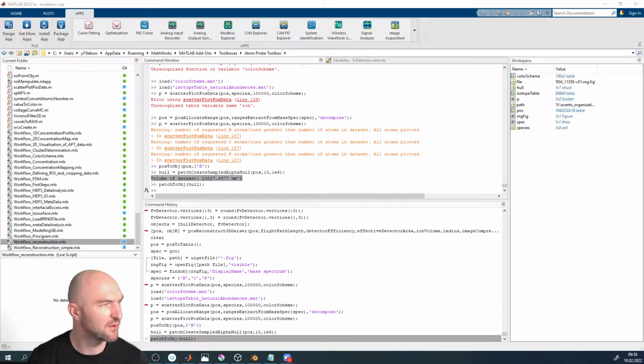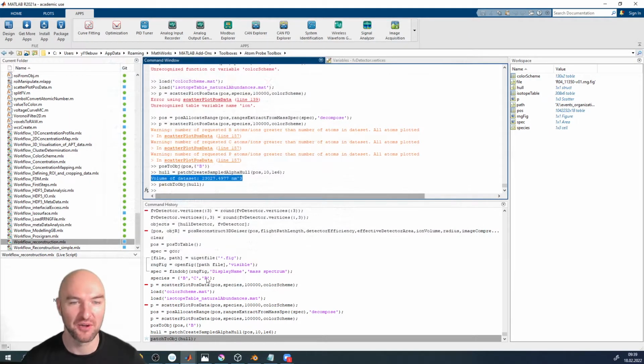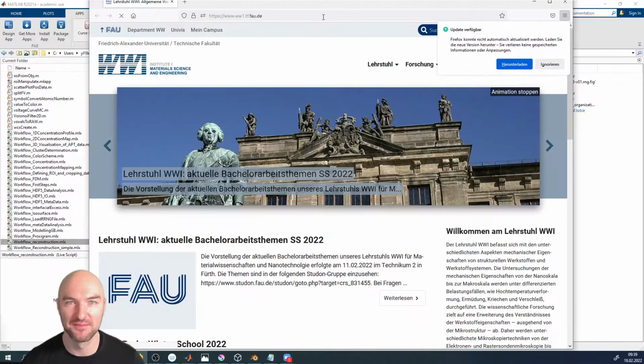Oh great, now I forgot where I've saved Instant Meshes. Maybe it's in the downloads. Okay, let me download Instant Meshes, just like you did just now.